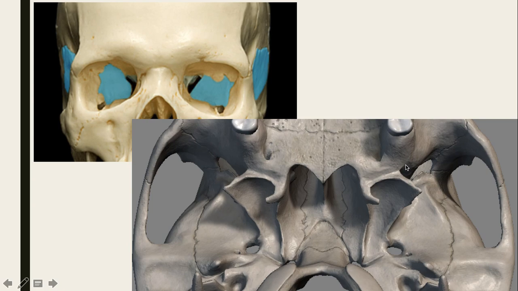And then the last terms with the sphenoid bone that I want to go over are the medial and lateral pterygoid plates. These can be really confusing if you don't orient yourself on what you're looking at and where you are on the skull. So the easiest way that I find to do this is remember that you're looking from an inferior view. You're going to see the zygomatic arch here. You're going to see the horizontal plate of the palatine bone. And then you'll see these occipital condyles down here. So you have the roof of the mouth, the cheekbones, and then the occipital condyles.